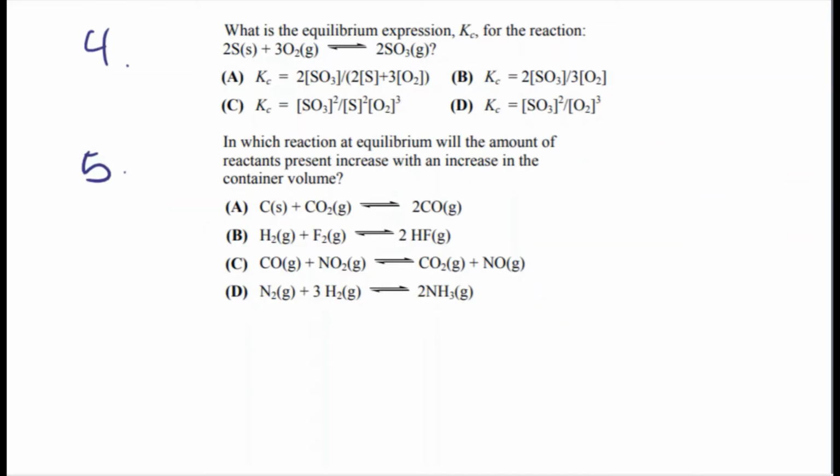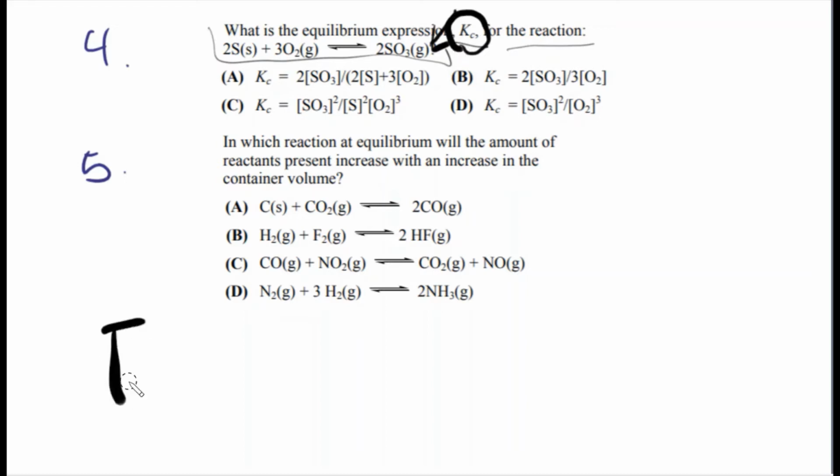So now let's do number 4. Number 4, what is the equilibrium expression Kc for the reaction shown here? So let me use the color black and let me make my brush size a little wider. So they want the Kc for this reaction. We know that Kc is simply products over reactants, and in this case, even though they are gases, it seems like they want us to find the concentrations of the gases instead of their partial pressures. So that's kind of odd, but that's fine because we know how to do that, because we know that Kc is for concentration. And yeah, so let's get going.